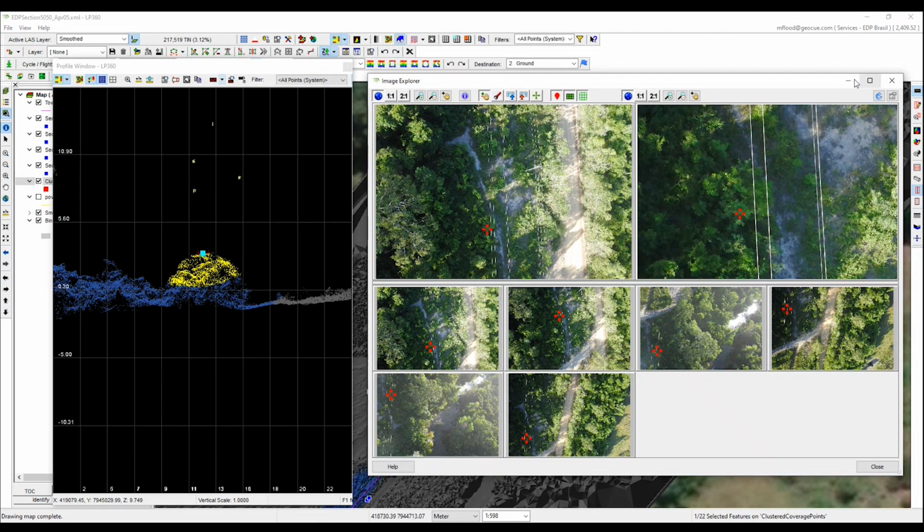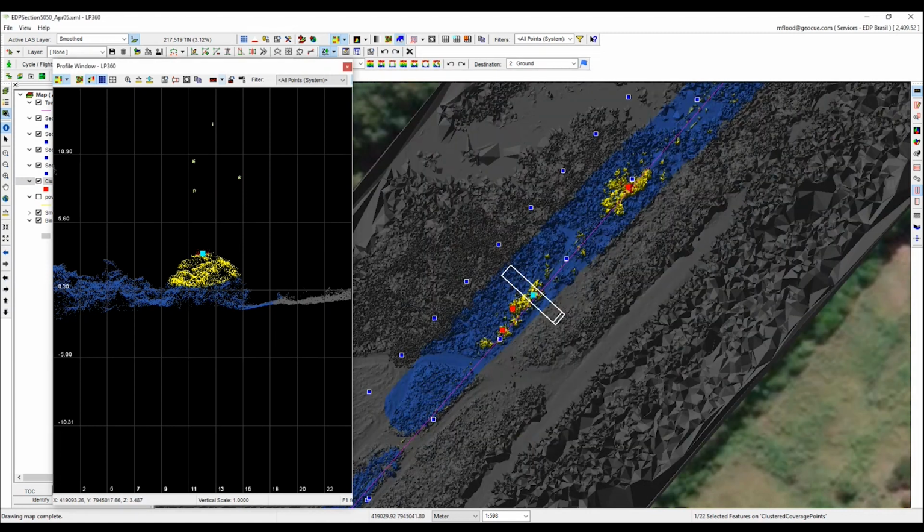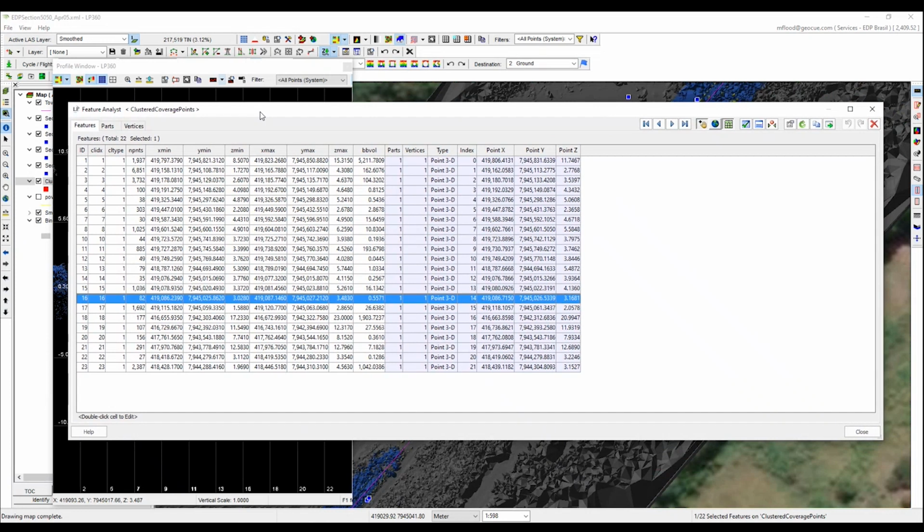Now, in terms of geolocation or georeferencing of these points, these are captured. So the X, Y, and Z values that we see here are the actual georeferenced values in the spatial frame of reference for the project that you're doing. This is UTM 24 South, I believe. So it's an actual real world location that you can then use to drive field crew work or however you want to take this information and drive it into a downstream process flow. It also gives you the height of the centroid of the cluster, which should give you some idea of just how high off the ground some of these might be.